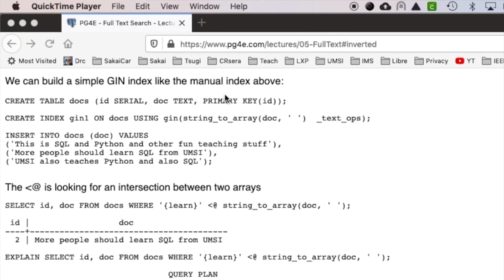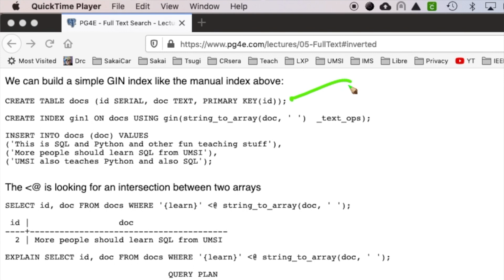And so let's take a look at how this works. And you also tell it, oh, this is an array of integers, this is an array of text, etc. And the thing we're going to do is all based on text. So let's take a little tiny example here that we did in that whole long demonstration before that we did by hand, and we're going to create the exact same table.